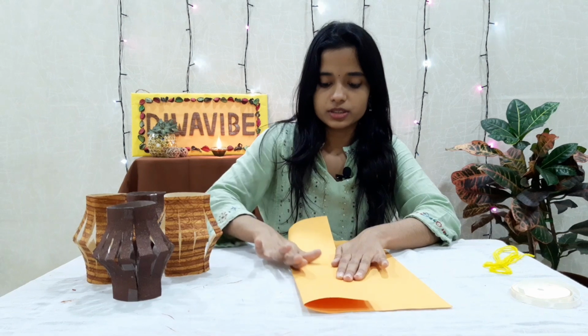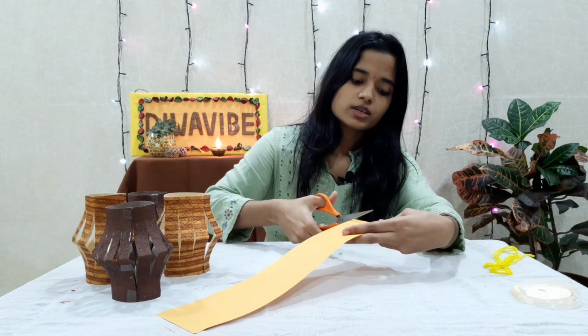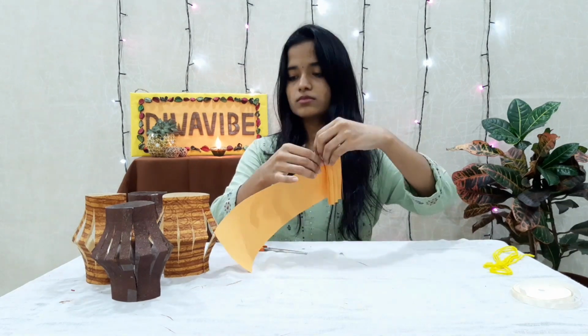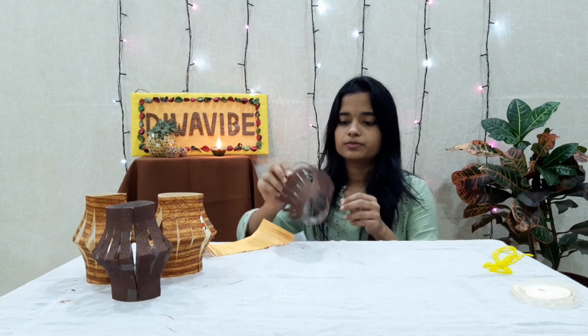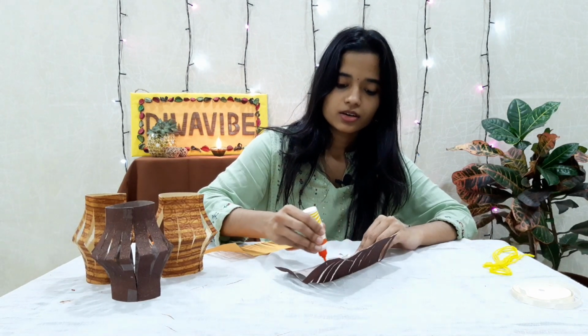Okay, so now I'll take a chart paper and cut a small vertical piece. Then also cut little stripes, but not all the way through. Just leave 1 centimeter gap again. So I'll take this and I'll stick it on the inside part of the lantern.